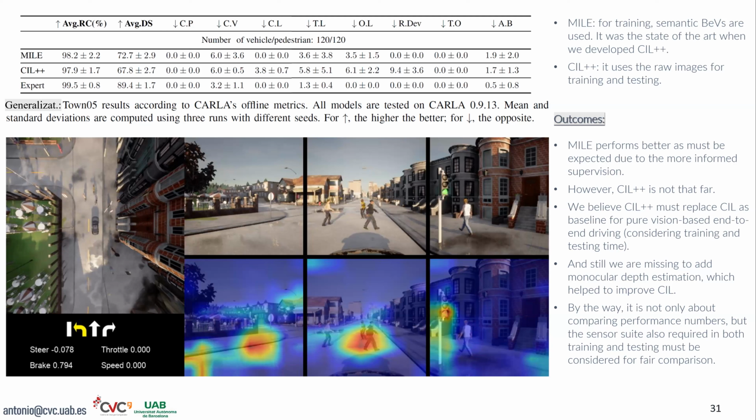So we are worse than MILE, but not that far. And the point is that, as we will see in a moment, we have been able to move our conditional imitation learning plus to a real car because we didn't need to annotate any data, just drive. For the other, we will need to collect the bird's eye views, labeling this somehow, I don't say necessarily by hand, maybe by using some semantic segmentation method that is good enough. I don't know. But it's not direct to use MILE or others.